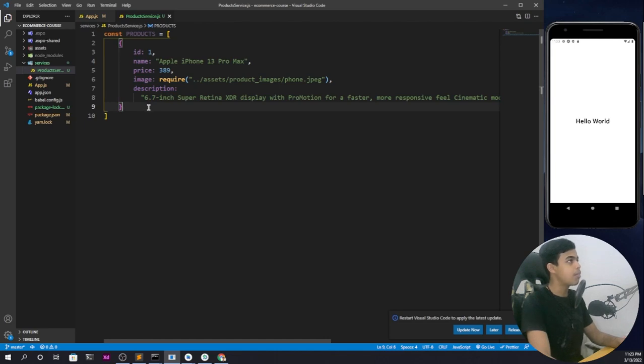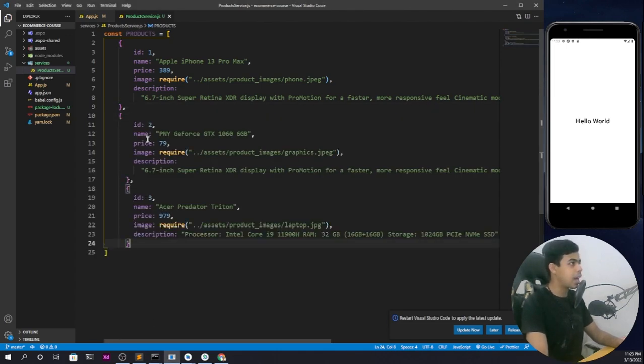So till now I have not yet downloaded the images, so I will download them, so don't worry about it at all. Now I have some more details for my product. I'm just going to copy it from here and paste it, so it will really save time. And if you're thinking, how will I do that? You are just copying and pasting it. Don't worry about it, guys.